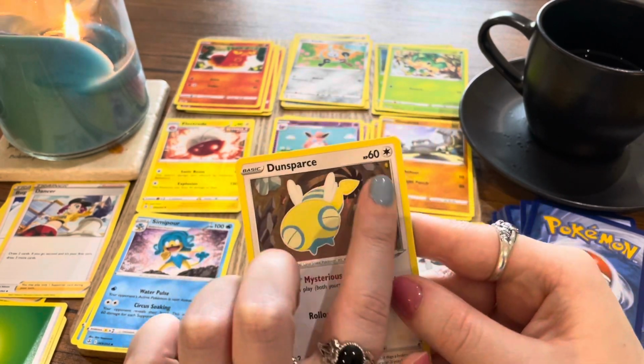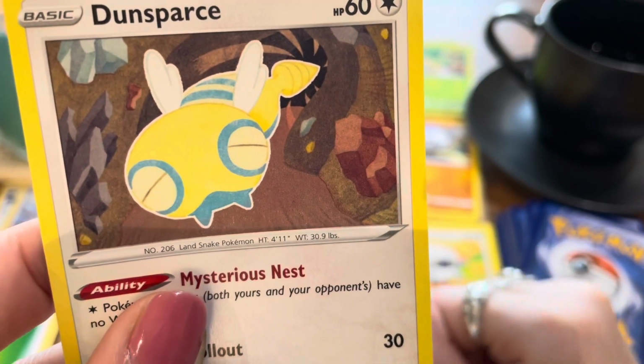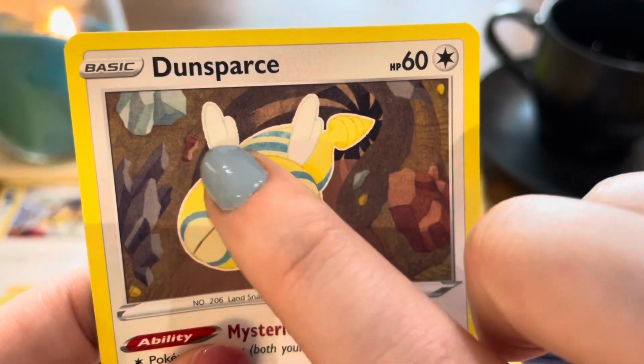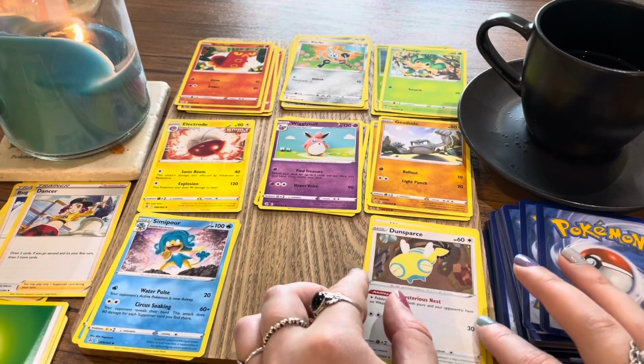It's annoying that these don't evolve into anything else. Look at it. It's almost got like a little hornet, but look at the little wings. It's so sleek. It's almost like bug type, isn't it? It's giving me bug vibes.